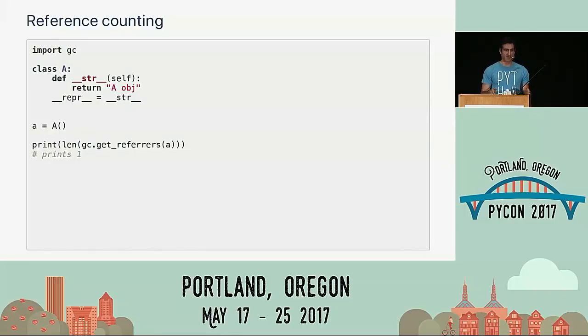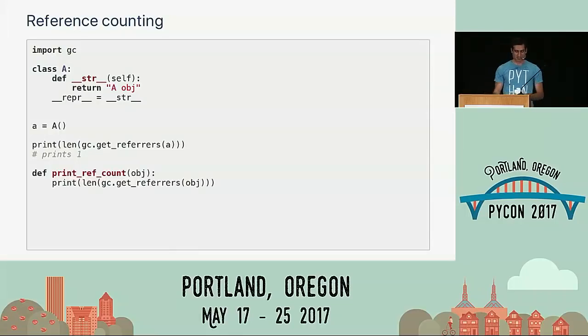This line, we're going to run it a lot, so let's put it in a function. We're going to define this function called print_ref_count. Let's just test it. We're going to run print_ref_count(A). What do you think is going to happen now? It's going to show 2. We just somehow got 2 references now. What's going on? Okay, let's run the original line again and see what happens.